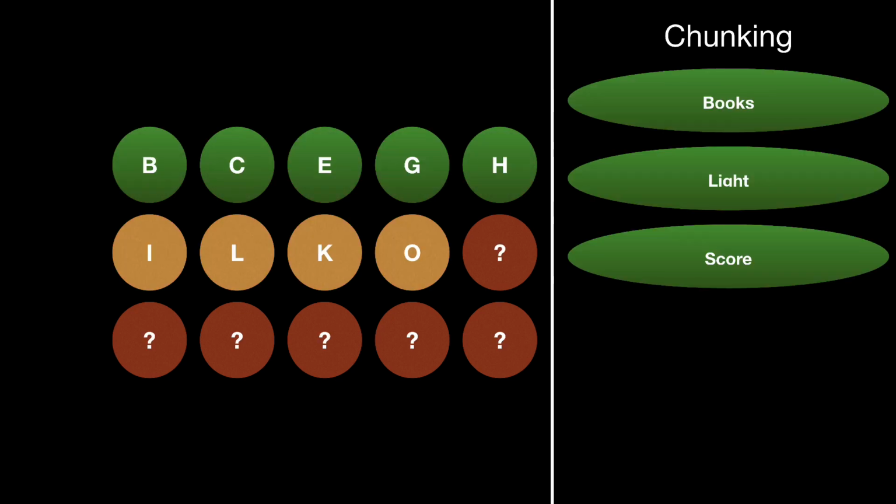Students, when they do this, say, I remember 2 rows of 5, but I can't get the third. I remember 4 columns of 3, but I don't have the last 3 in the final column. That's the human brain actually trying to start chunking. When we remember books, lights, score, we remember 3 items, not 15 discrete pieces of information. This is how the brain works in processing things in our short-term memory, packing them together so that we can generalize them into a working skill or remember them in our long-term memory.